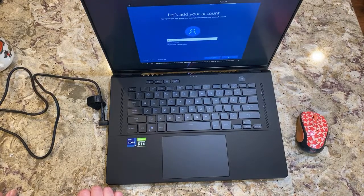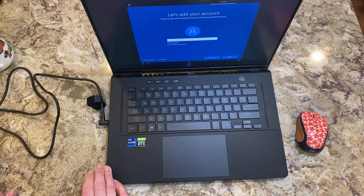But the creative edition... email address or phone number. Okay. Then follow the instructions to sign in. Hold on, I've got to be very careful with this. Which one are you going to use? I know, let me just make sure. Because access your apps, files, and services across your devices... So now I need my Microsoft account. Okay, this is where we always have a problem. Just type in yours and forget about that.